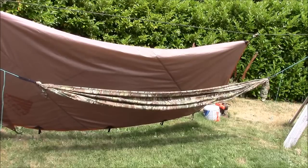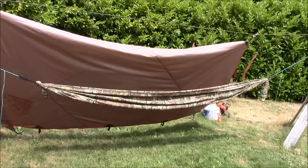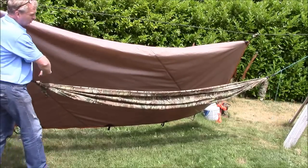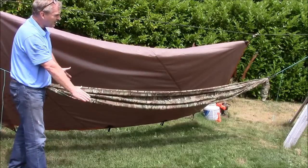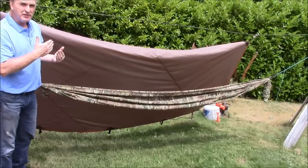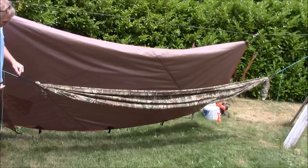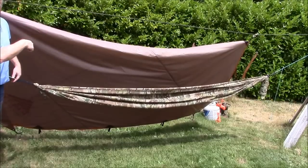And to make a bug net real easy, it's great to have a ridgeline so the bug net can hang over it. So the ridgeline will go right here. The bug net will go over the top of it. To get a proper ridgeline, you want a ridgeline that's about 83 or 85% as long as the hammock. So I'm going to measure out how long it is from here to the end of that loop and come up with a ridgeline system.